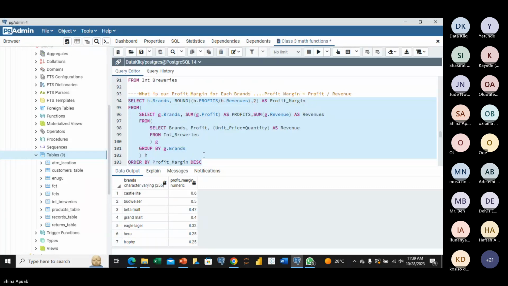So you can see how a query works in order for us to get the profit margin of each brand. Trophy, Hero, what is happening now? Are people buying it? But the profit margin is telling us otherwise. We are not making enough profit from the entire revenue. The portion we pocket is just 25%.